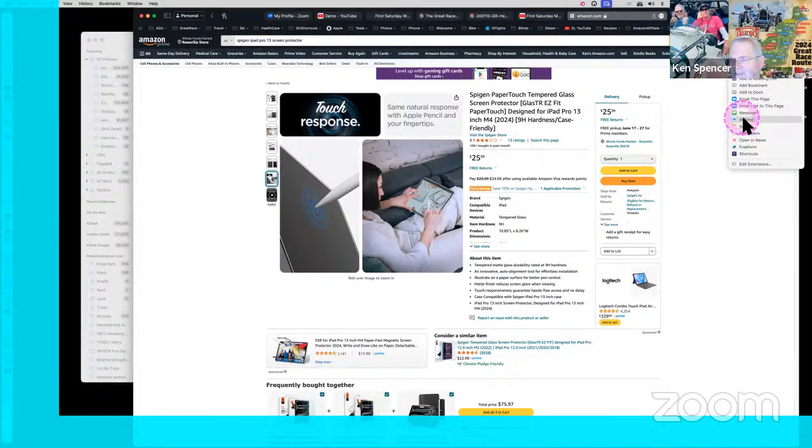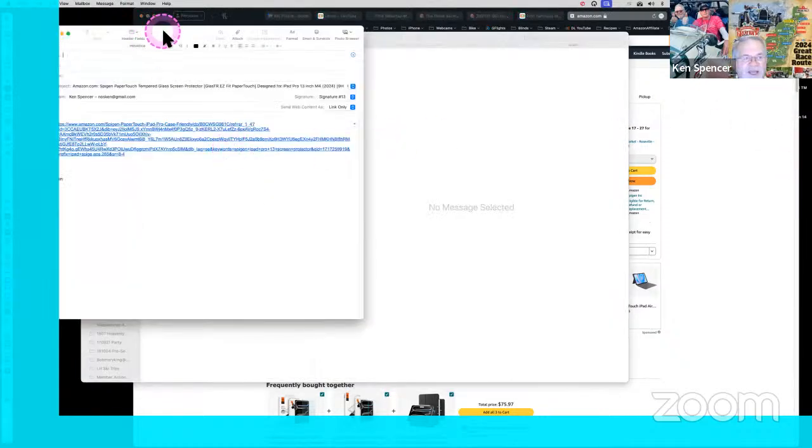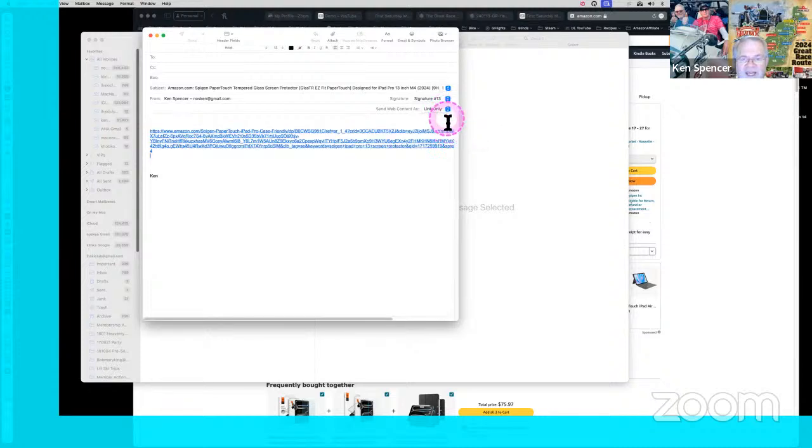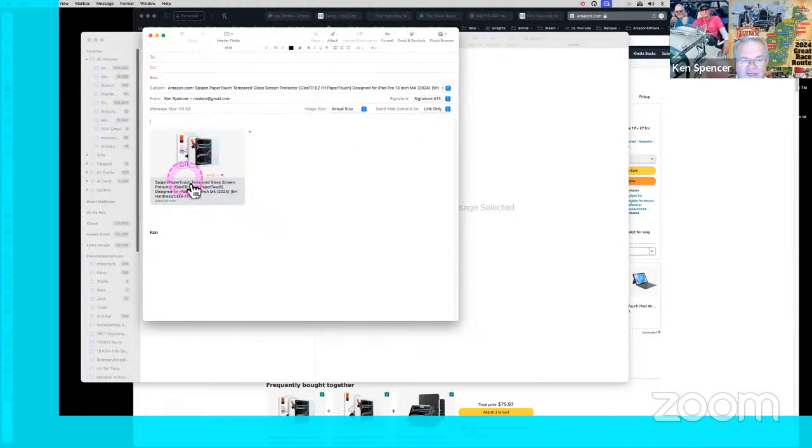I could airdrop it to someone or my other device if I wanted. I can add it as a bookmark. I can add it to the reading list, which is a Safari thing. But let's just say here, I'm going to email a link to this page. So it fires up mail automatically and it puts all this information in there. And now I have the option here of saying show link preview. So that kind of lessens it and it shows this. So it's a little bit better for the other person, but I still usually just do the links and you address it to whoever it is.